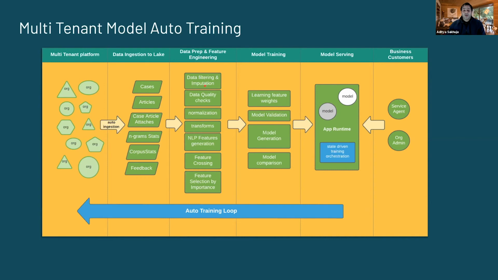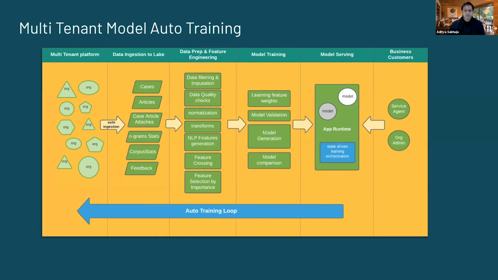We do the initial checks for missing data, some of the missing values, we do data imputation here, filtering is done. Then eventually we have to do the quality checks as well to make sure that after all the missing values are filled up, null values are dropped, we still are reaching a minimum bar for the training to happen.